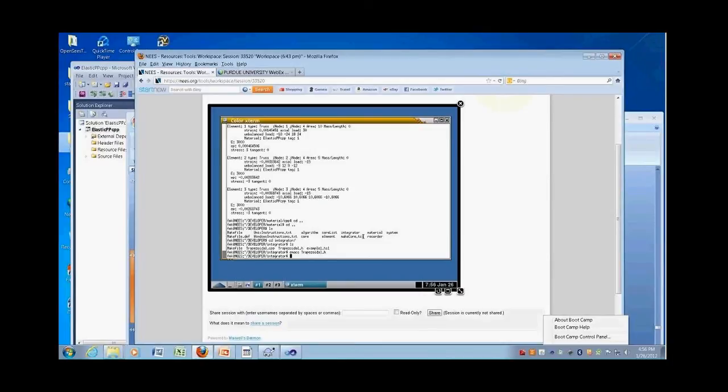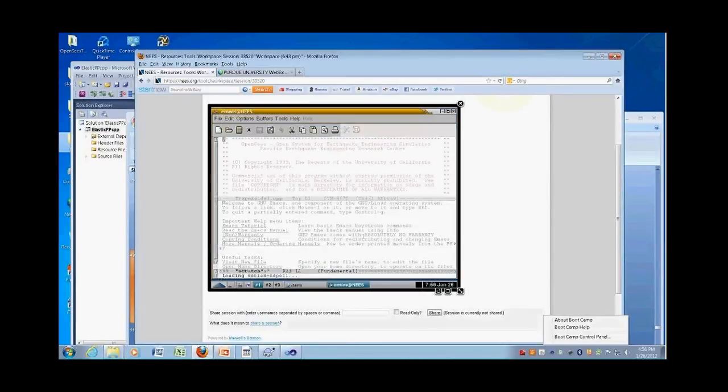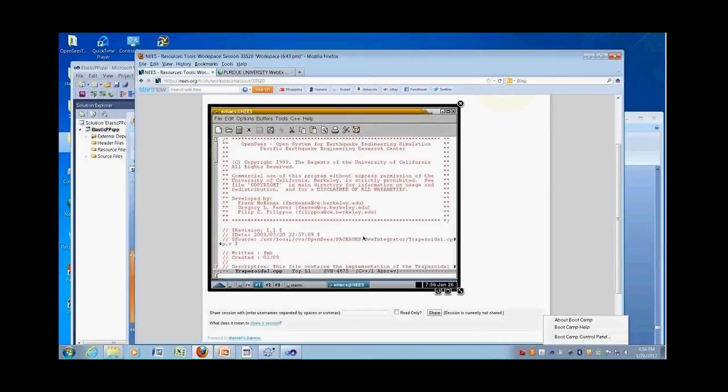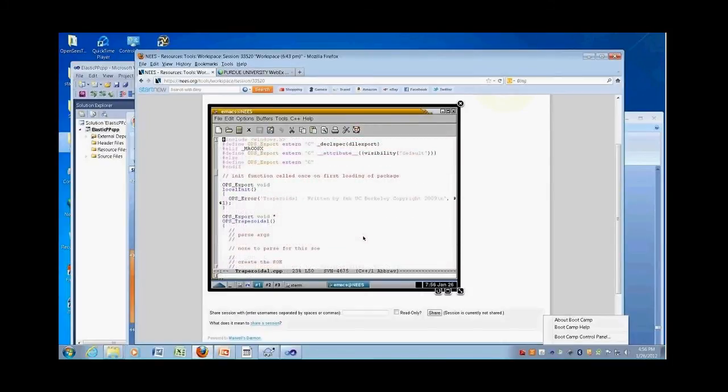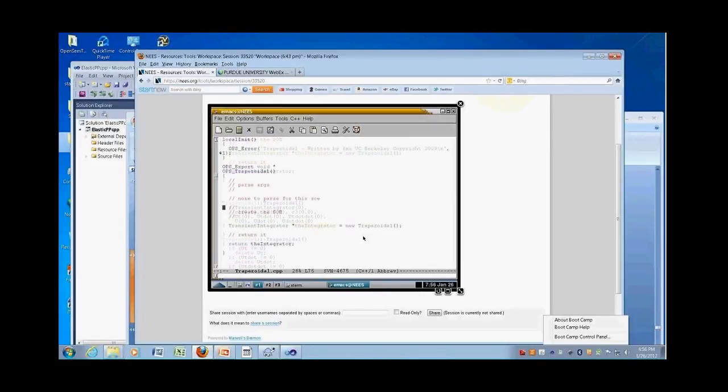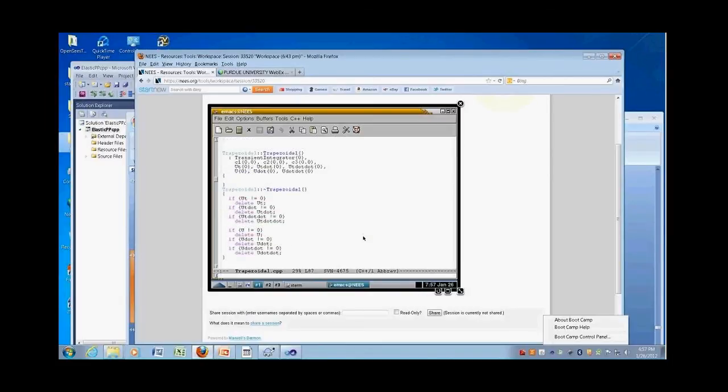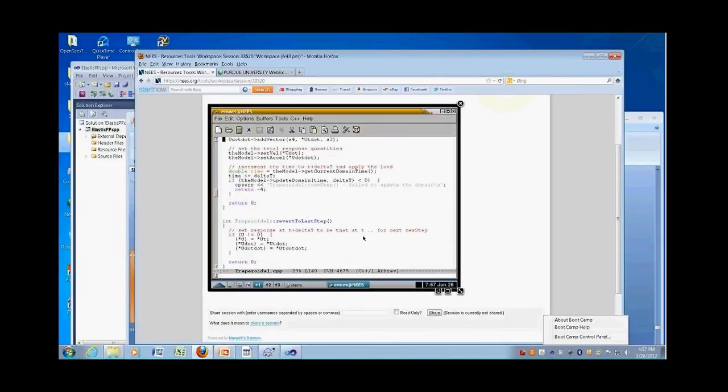They're in the .cpp file. Let's say we have that function, OPS trapezoidal, right here. There's no arguments going in, so it doesn't actually do anything but return a new trapezoidal integrator. I have the constructor, the destructor, and all the methods that are required.